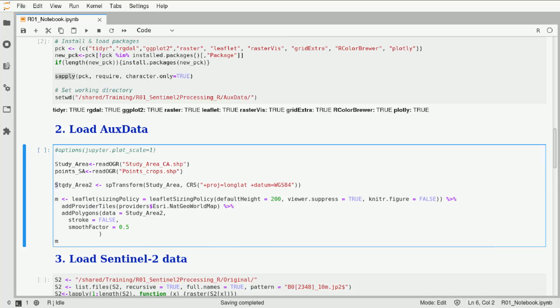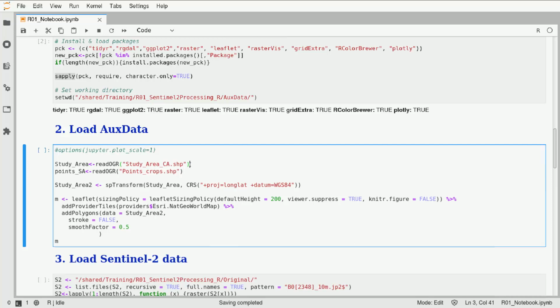As you can see, I have here another variable called study area number 2 that I'm using as the variable in the interactive map here. The reason for this is that the leaflet package works with spatial elements that are projected into the WGS84 projection, so in lat/long coordinates. However, my original study area shapefile is projected in UTM, and the reason for this is that when working with Copernicus data and other layers like shapefiles, as always when working with geospatial information, you want them to have the same CRS, the same coordinate reference system.